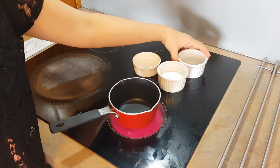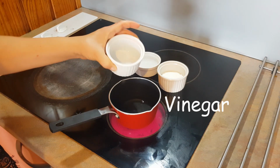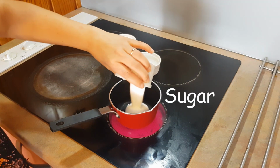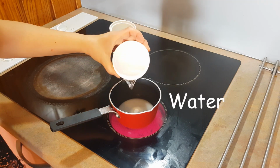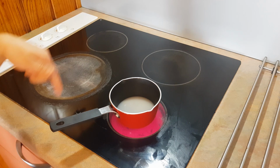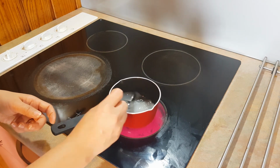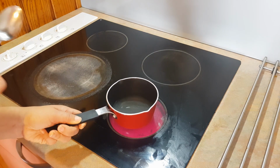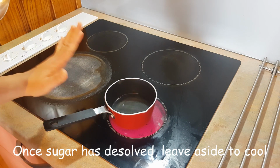Now we're gonna start off with pouring some vinegar. This is 5 tablespoons of vinegar, 4 tablespoons of sugar, and 2 tablespoons of water. That's all what you need. You just need to wait for it to dissolve. Now my sugar has dissolved. What you see will look like clear water. And that's it.